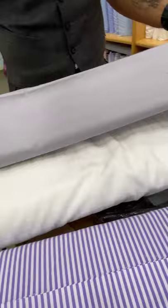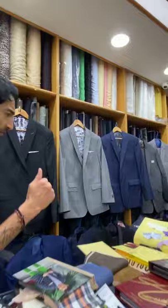Excellent. Then I'm going to make you five shirts or six? Five. Six. Both. One, two, three, four, five, six. Six shirts. Okay, so then the purple shirt is also long sleeved.